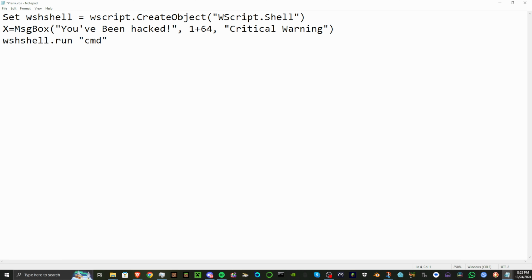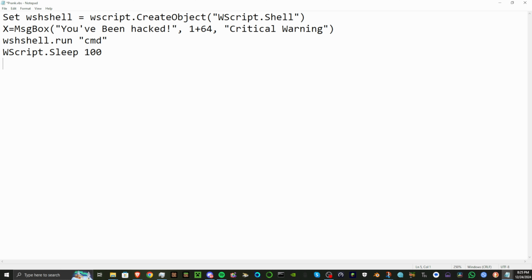So once it does that, since it's going to take a couple of seconds for the computer to actually open it up, you're going to want to run a delay so that it has time to open before you run other commands. So from here, you're going to do WScript, making sure to get those capitals correct, .Sleep, and then you're going to want to do maybe 100 milliseconds.